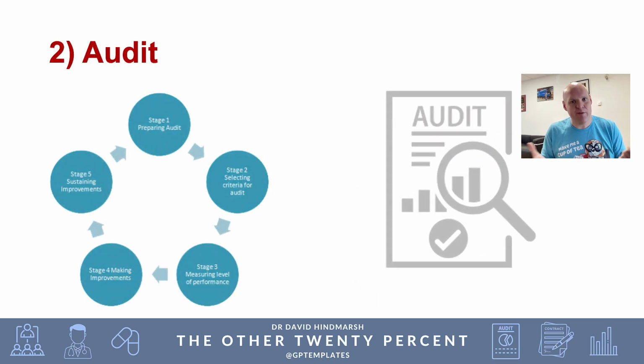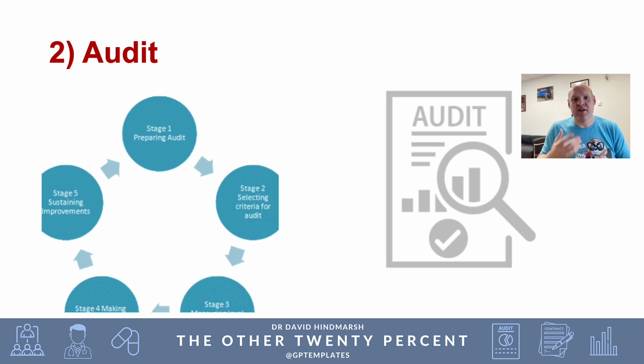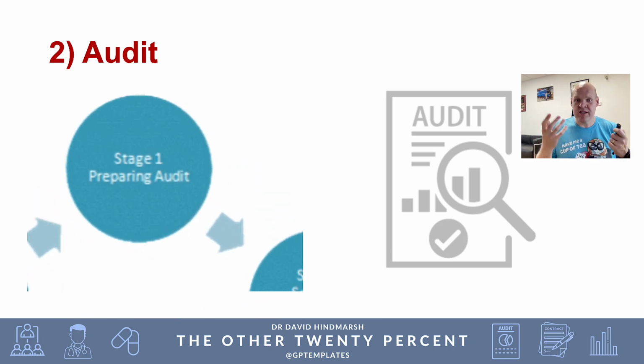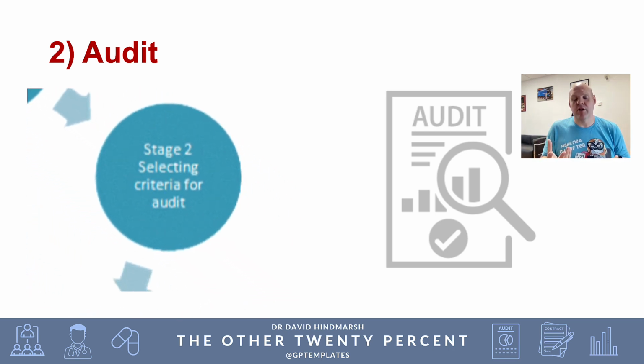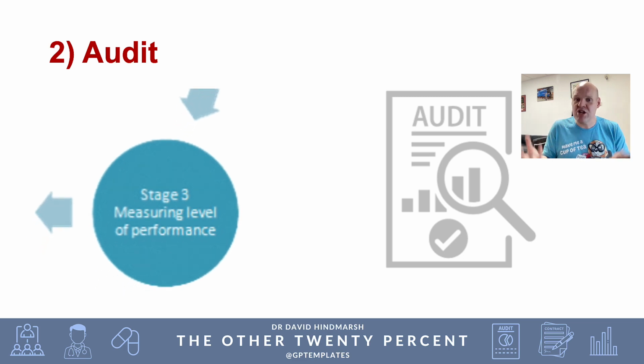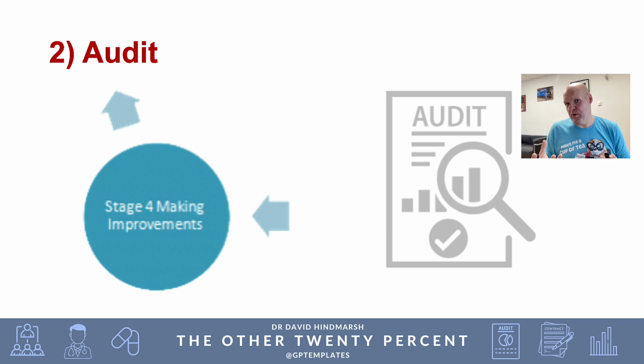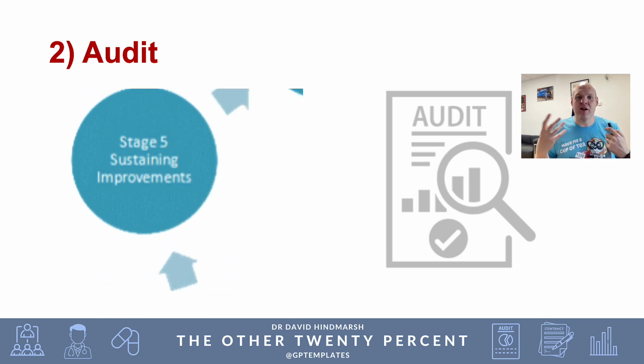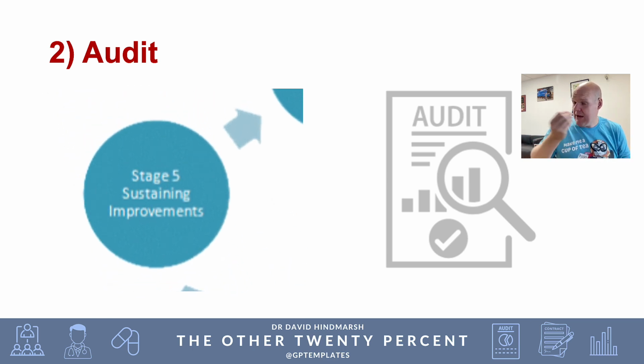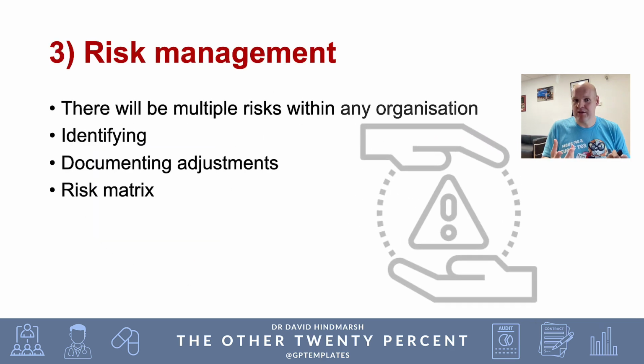Now, you should all be very well aware of audits, but just if you're not, these are 5 areas. You've got to prepare your audit and then select criteria for audit. This needs to be based on current guidelines and on what you think is not going right. Then you're going to do your initial data analysis to see how you're measuring, and then you're going to make some improvements. Based off your audit findings, you're going to change the system, change how you do things, and then finally you're going to re-audit and look at sustained improvements, and this is a round and round aspect.